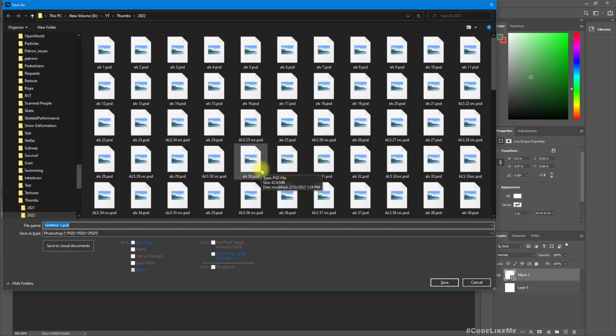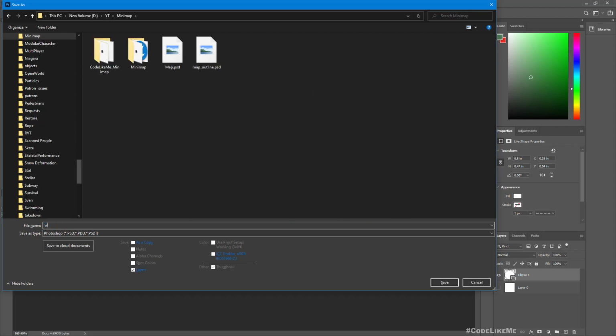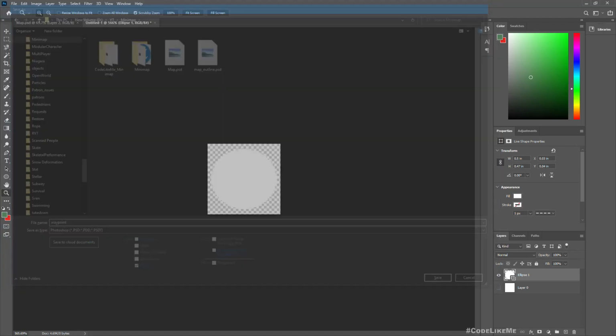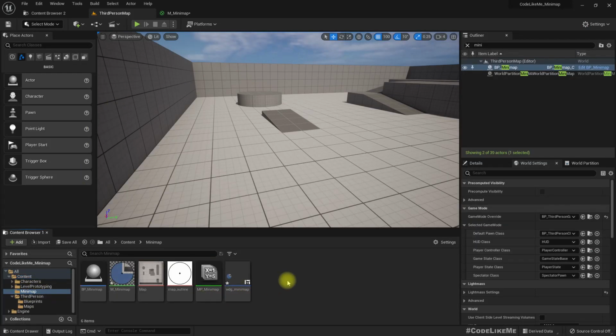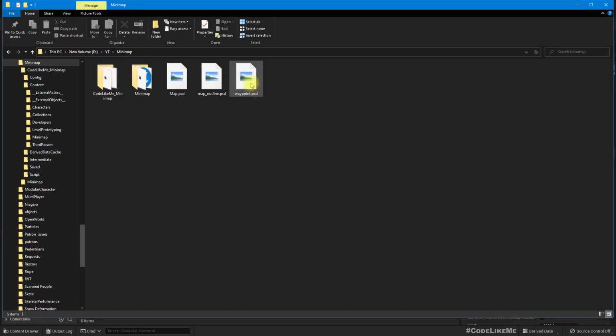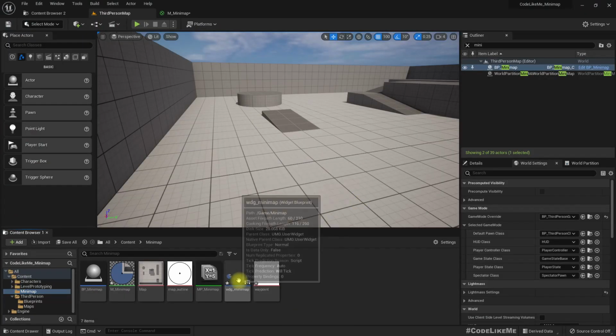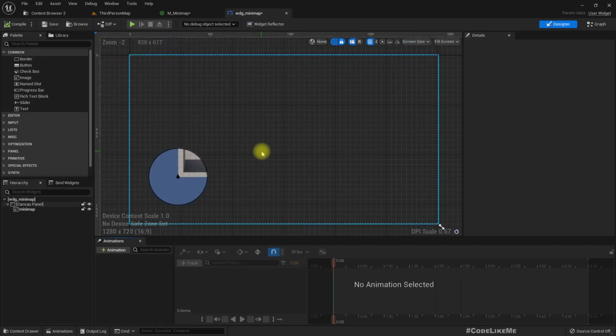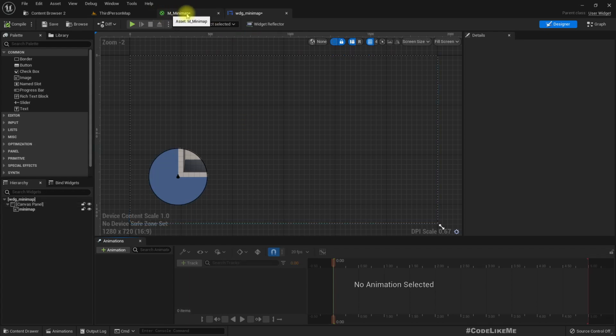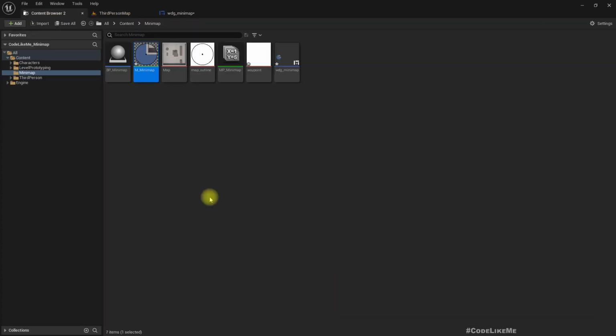Let me save this into waypoint. Right, let's import it. Here we are going to have only one waypoint, but later on I am going to implement a way to add multiple waypoints into the minimap. But for now, let's just test this with one waypoint.